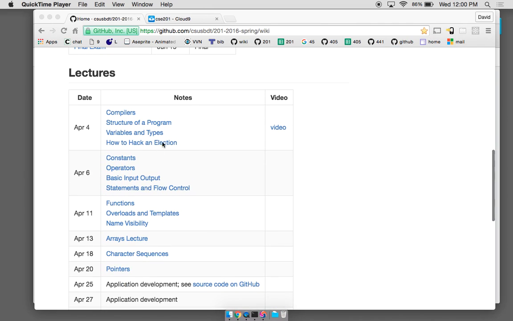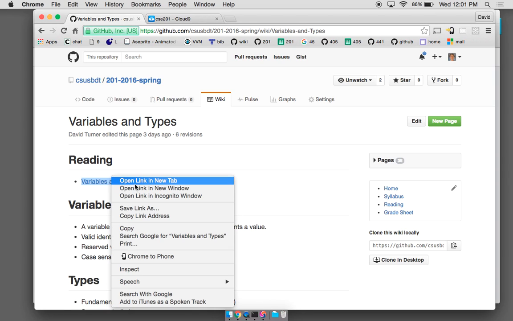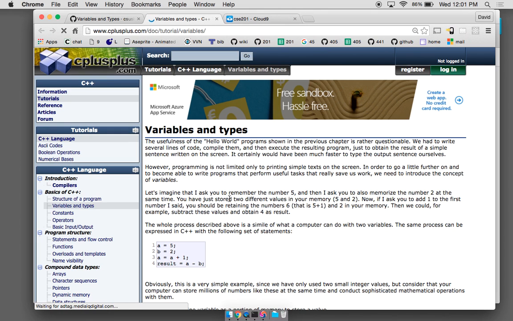Now today, I'll continue with this list of topics. Each of these links goes to a web page where I have some notes, just notes to myself, really, of things that I want to talk about in lecture. You're welcome to look at the notes, but these notes come from this tutorial here, and this is part of your reading.